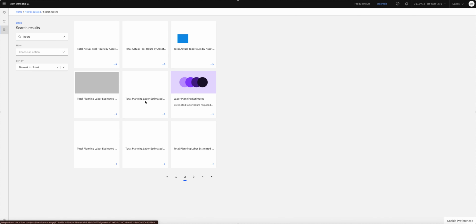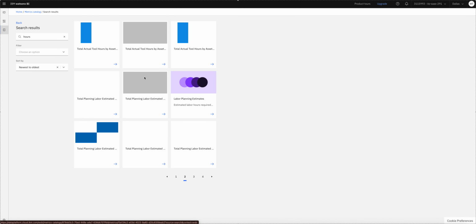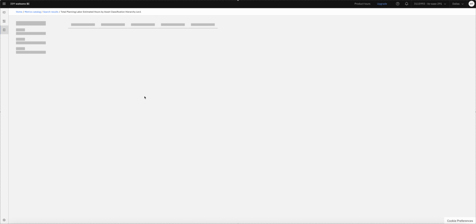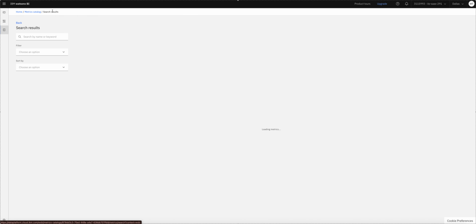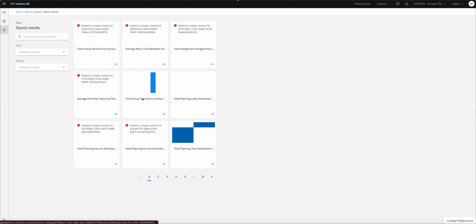So all these here. So if we have a look here, the total planned labor hours. If we click on this one, this gives us now all of the planned hours. Not a best example, so let's choose another one.